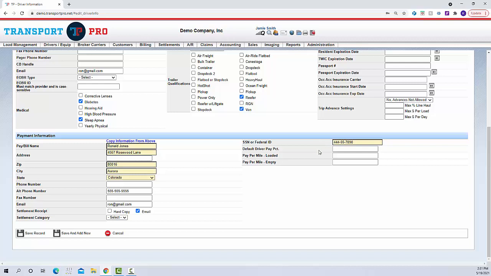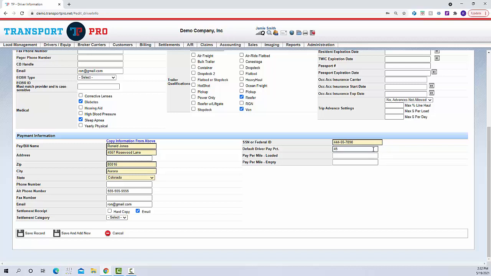Default tractor pay percentage or pay per mile loaded and empty. If this driver gets paid a percentage of line haul, enter that percentage here. For example, if this company driver is paid on a percentage basis, and let's say he gets 45% of line haul, you would enter 45 here.